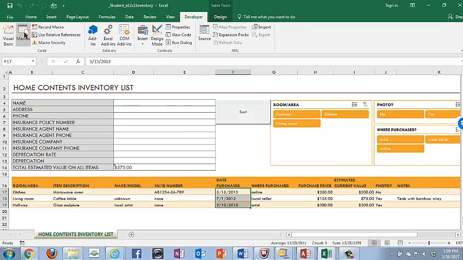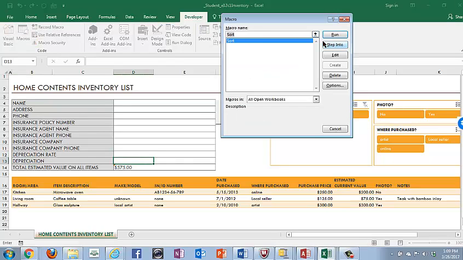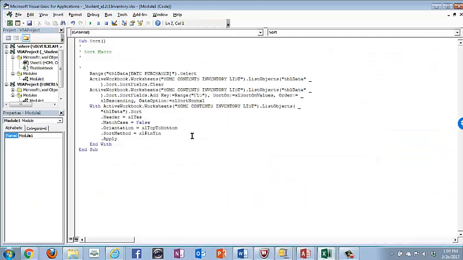Now we're supposed to insert a macro for a function. We were asked to add the depreciation rate and the depreciation amount that are going to be cells D12 and D13. So if we go to macros, there's our sort macro. Let's edit it and look at it right quick. We identified our range, which is the date purchased, and we selected it. Then we went to the home contents in the data and said sort fields and clear. Then we sorted the values in descending order. Then it sorted according to all of these orientations automatically and apply.